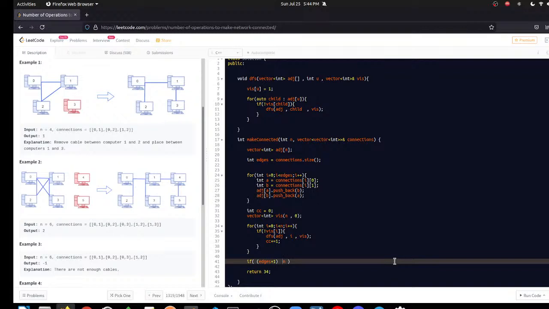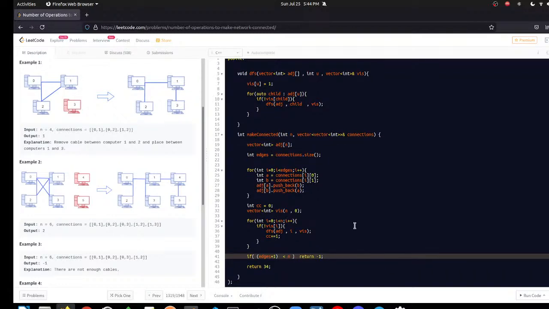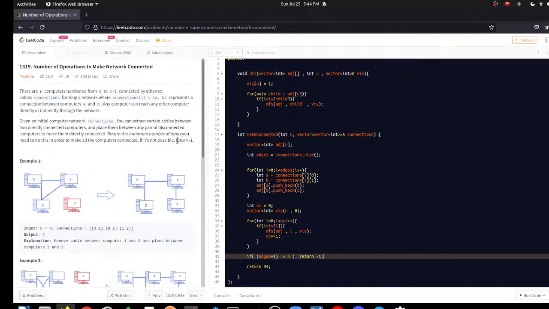Edges can be greater than that as well, but it should not be less than n minus 1, right? That would be an invalid graph, meaning we cannot connect them, right? In such a case we need to return -1. Here they have mentioned to return -1 if it is not possible.